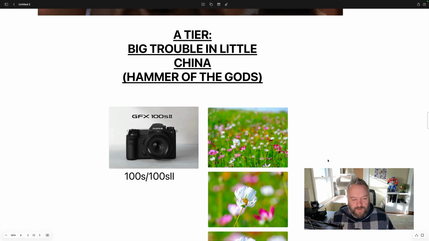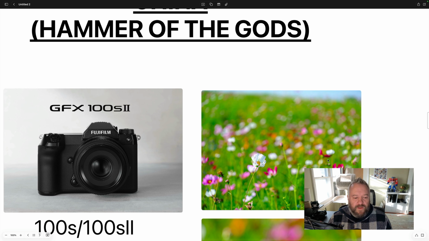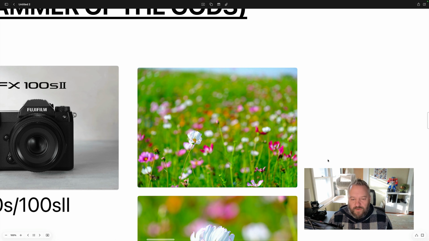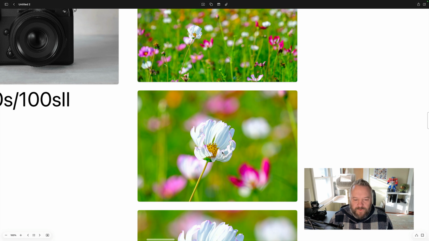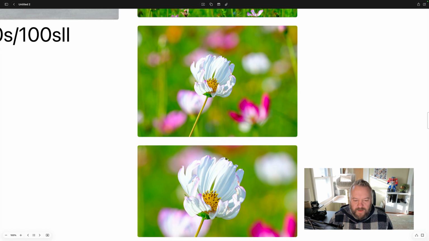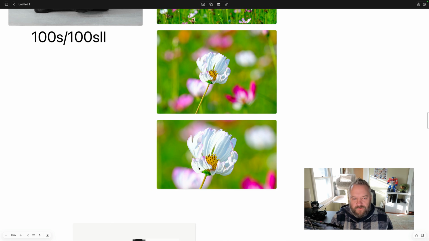And that's the GFX 100S, 100S2. I told you, these are not all released in 2025. But the GFX 100S2 and the 100S are incredible. You can look at a single frame. That's a 100 megapixel frame. Get really, really close, and that is still printable big. Look at the color. Look at all the detail. And then that's like 200%, and you still get amazing clarity, contrast, the color. Again, we're zooming in incredibly close, and that's just truly stunning.